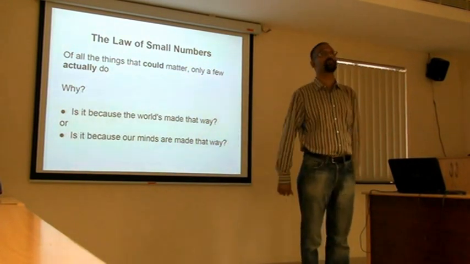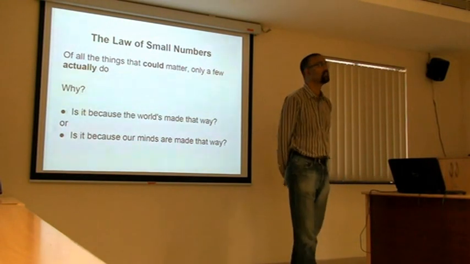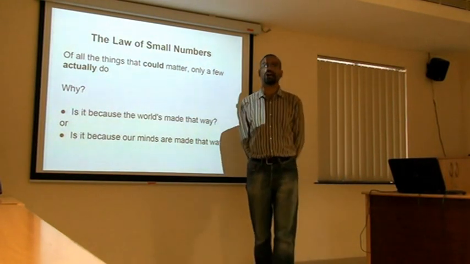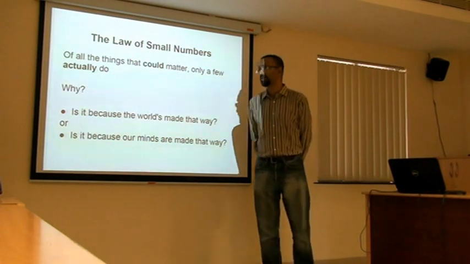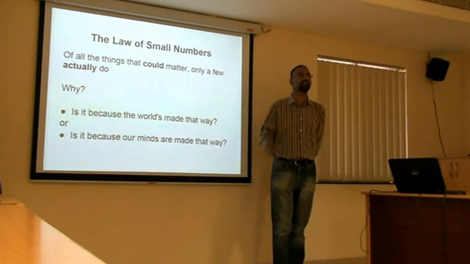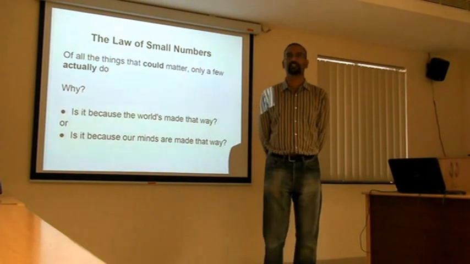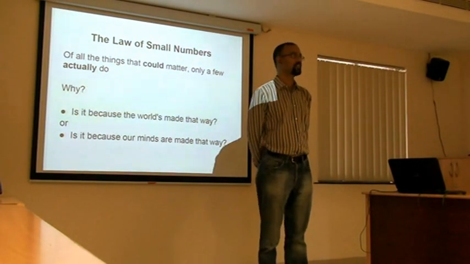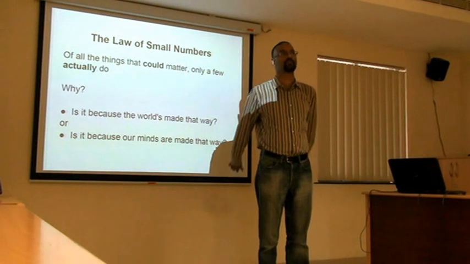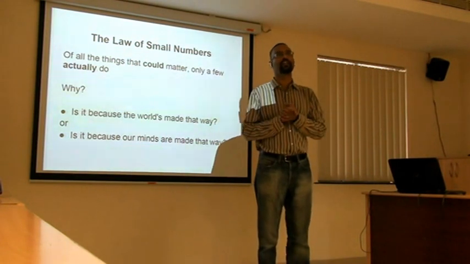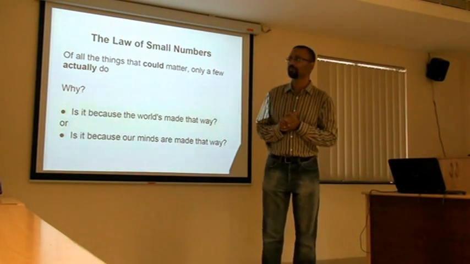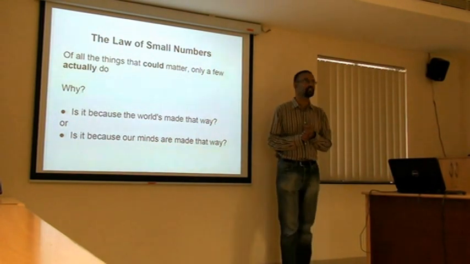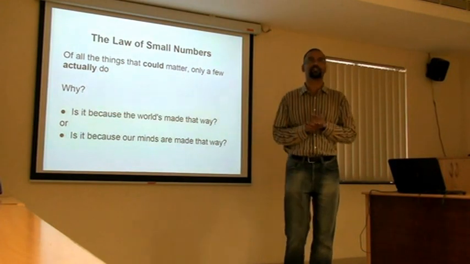And this is in fact the basis of science, right? Science would simply be impossible if you had to take every single thing into account. So underlying any kind of systematic inquiry is this idea that of the various things that could matter, only a few do. Right? And this is a very, very abstract general principle, but if you keep this in mind, you'll probably come up with better hypotheses than if you just randomly started doing things.